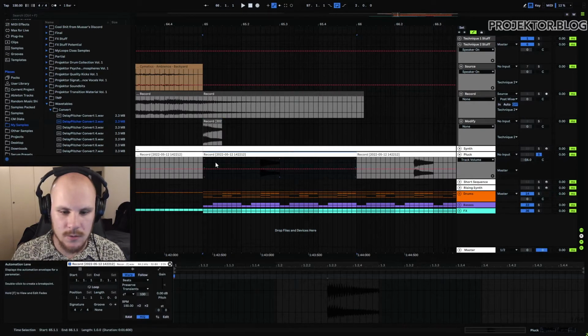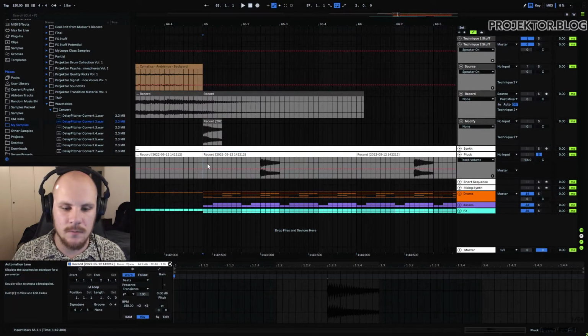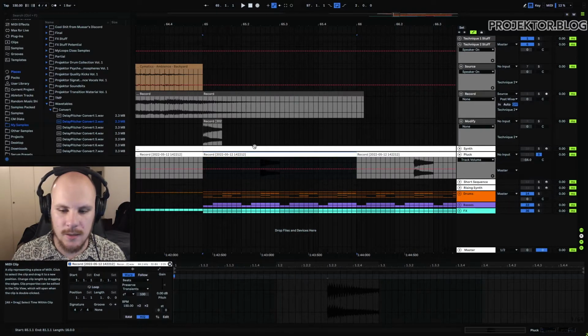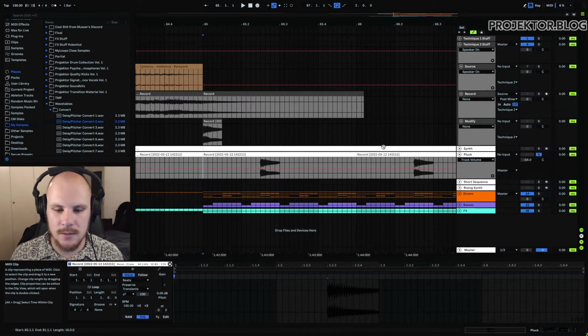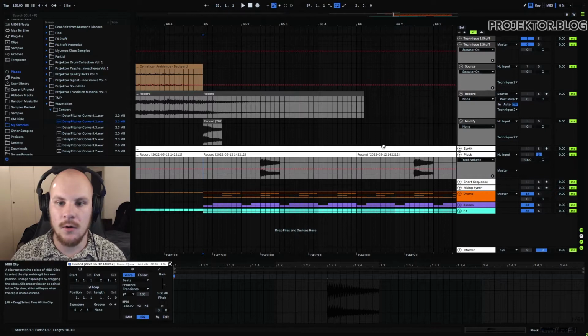And then here, just to make copying easier, I just consolidated a whole bar so that I could easily copy it over from one to the next. We basically have this, which is like a little bit of a pluck that once in a while just plays to give all of the other lead elements some stability.